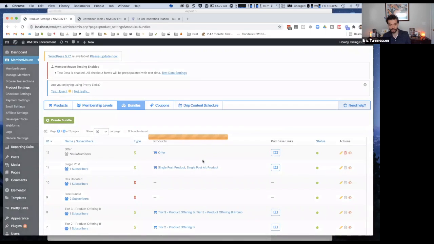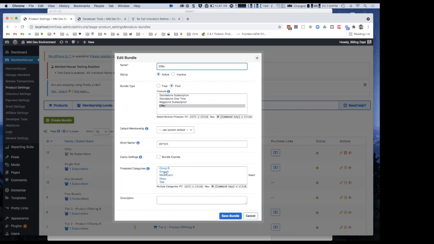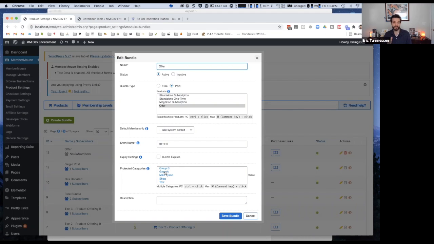On the bundle itself, I don't know if you're familiar with WordPress, but when you're creating posts in WordPress, you can associate them with categories. Sure. So this is an easy way to say that for this particular offer, anybody who purchases this and has access to it, any content that's created in this category, they'll get access to.